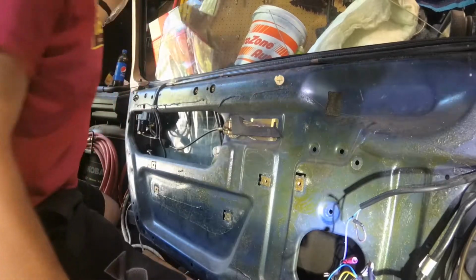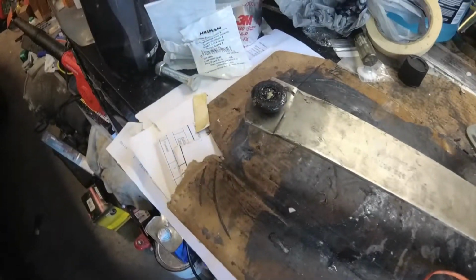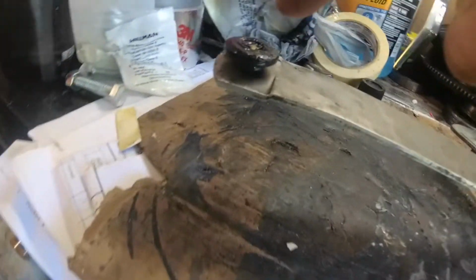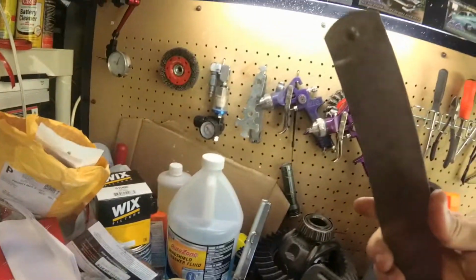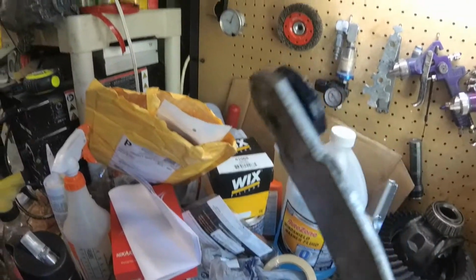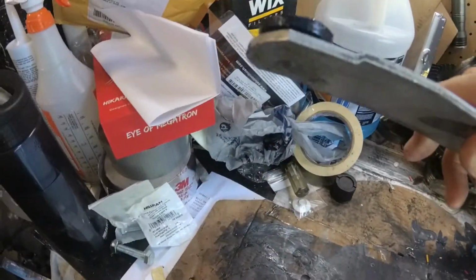Alright, now maybe we can get to the bench. Here's a better look at our window mechanism. The motor turns that and basically pivots this arm. What we're interested in here is this roller. It's on this arm, and I think this arm's either stainless or aluminum. It feels like stainless. It's just riveted through with a little plastic roller on it. And the one I made is still on there, but it seems like it's coming apart a little bit.